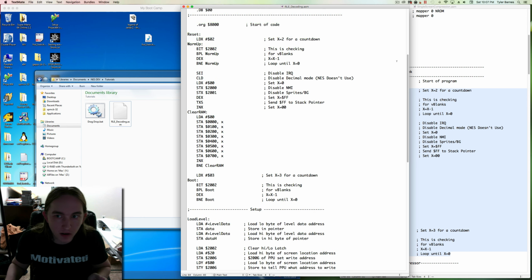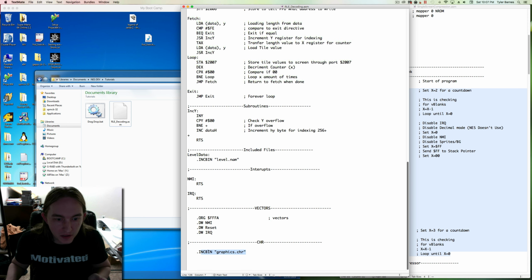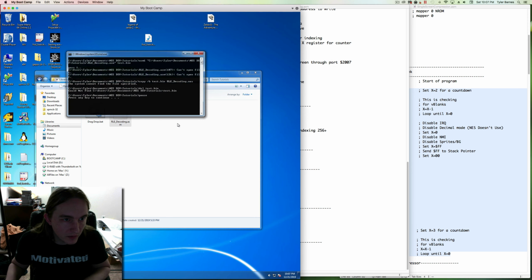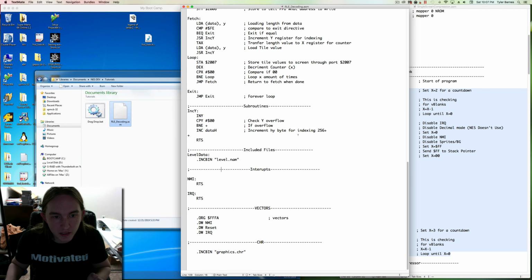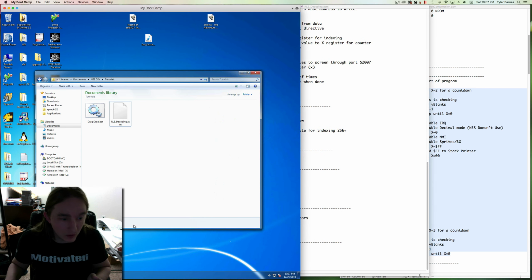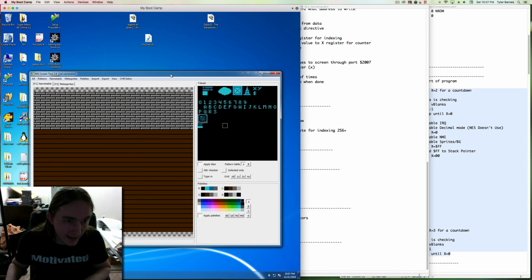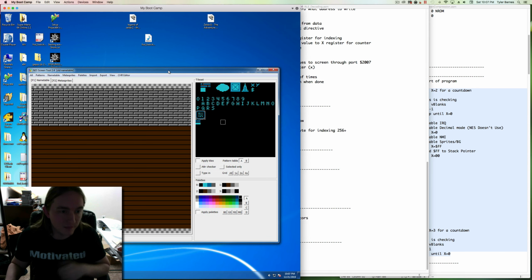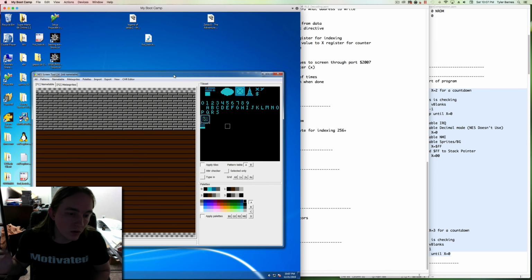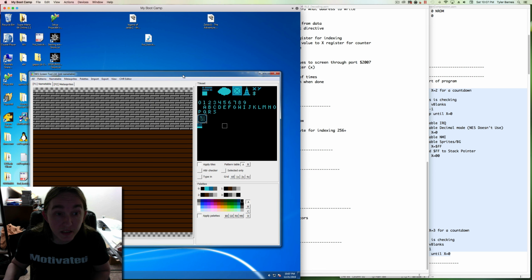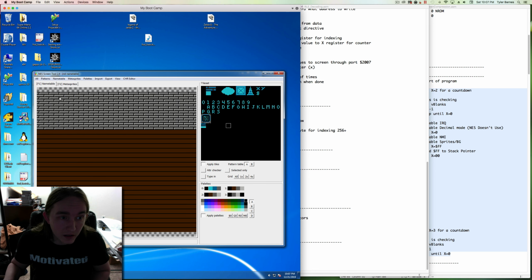The only things that aren't accounted for are these made-up files that don't exist. So if we try to compile this, we're going to get 2 errors. Can't open file, because these don't exist. So let's actually make those files. I have just a bog standard vanilla looking level loaded up just for demonstration purposes so we can try to see this thing in action.